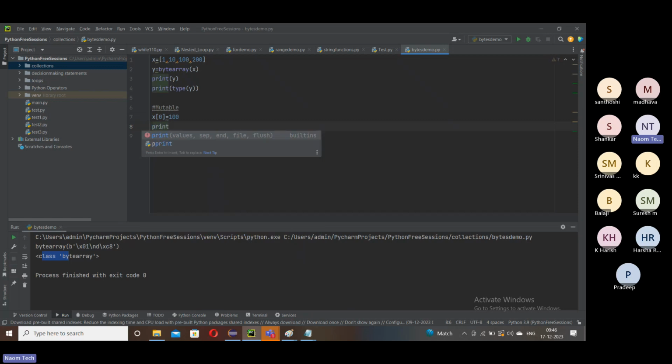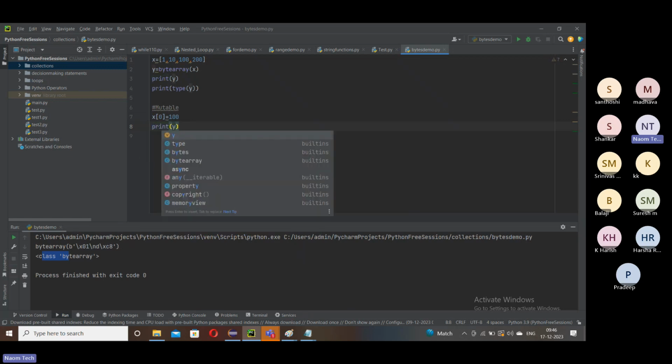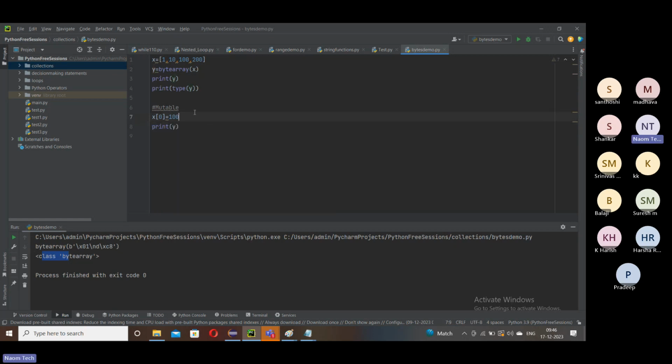And let's print that byte array again. You can print the byte array, or you can iterate it and see, because these are in hexa form, right? No problem. Let us print and see if the change is allowed. That is the first thing. The second thing, once the change is allowed, is how the element looks inside this byte array. So right click and then run this one. When we print this byte array after changing the element, we are not able to see the difference because the output seems to be the same for us.